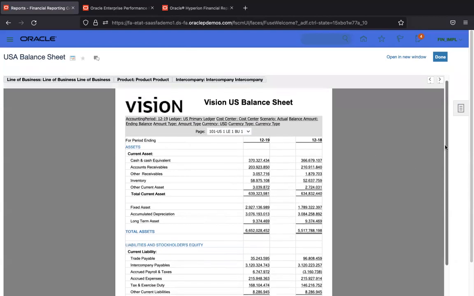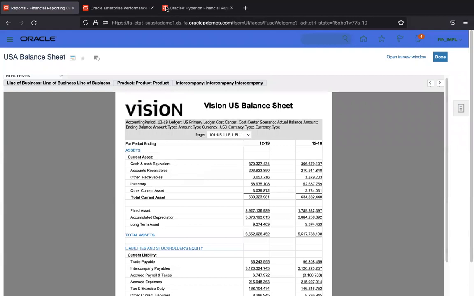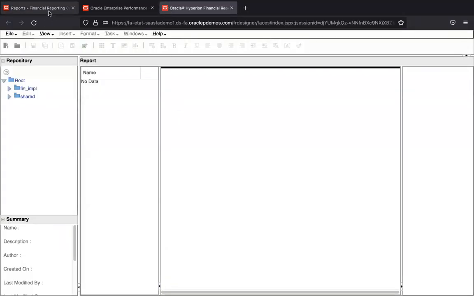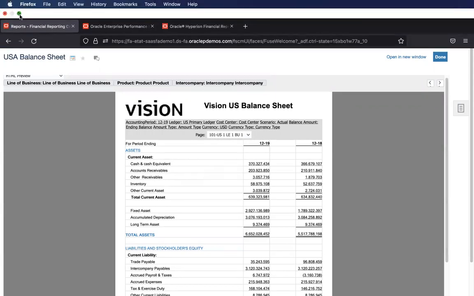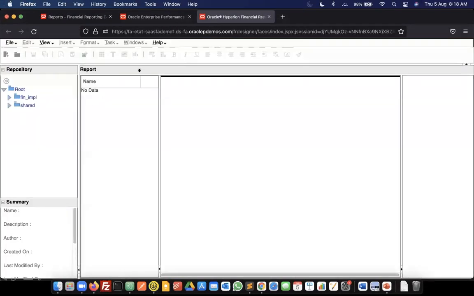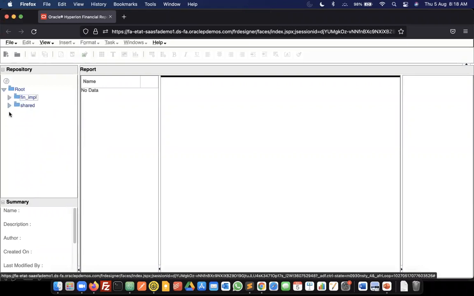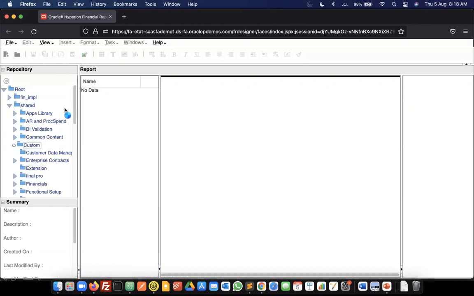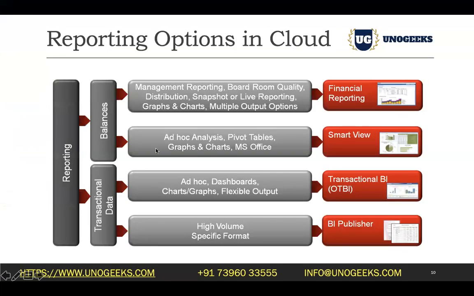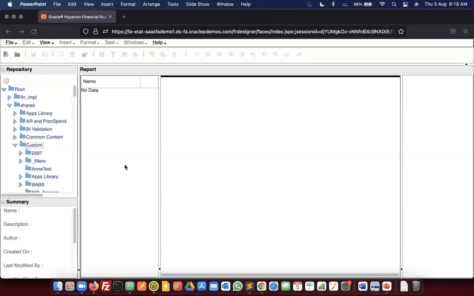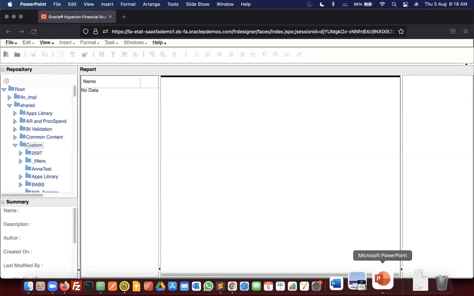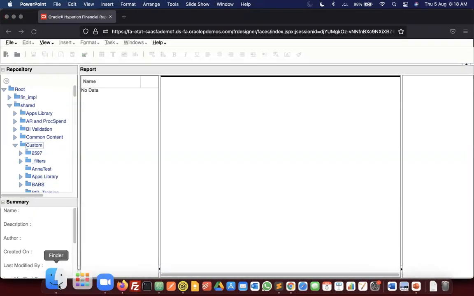To understand this report, let's try to open it here. To open the FRS report, I want to go into the shared folder. The FRS reports will be available in a specific folder. You have to go into the shared custom folder. I've given the path in the PPT. So it's not this PPT. I think we have used, okay, let me open the FRS PPT.